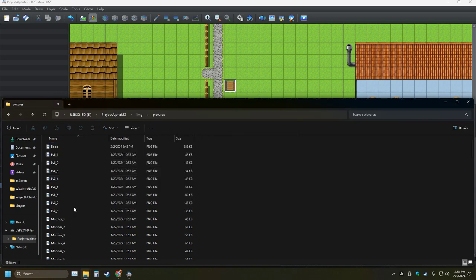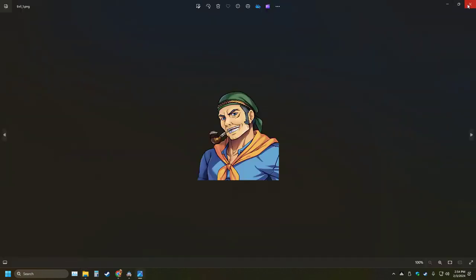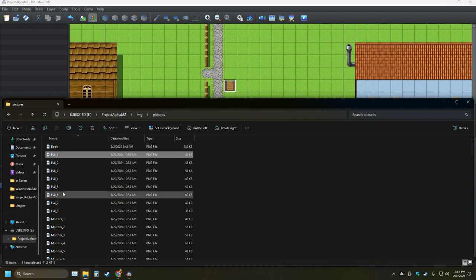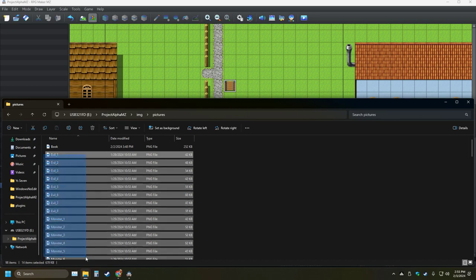I'm only doing this because I'm not going to use these images at all. Yeah, I'm not going to use that. I'm going to use custom characters from the character generator anyway for the entire game. So there's no point in having these clogging up the search function for what I need. And if I need them again, I can just make a new project and put them back in here. Not a big deal.